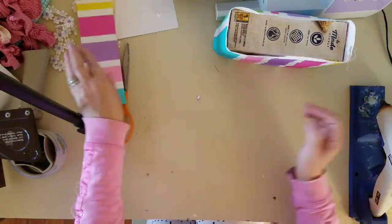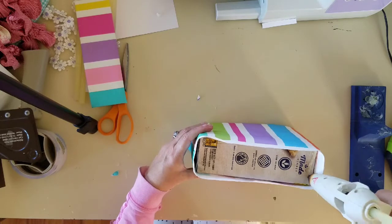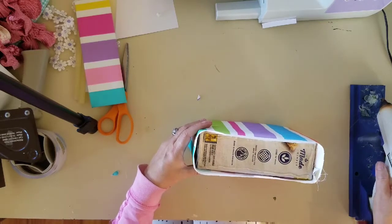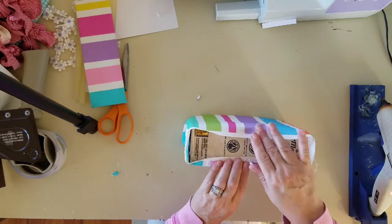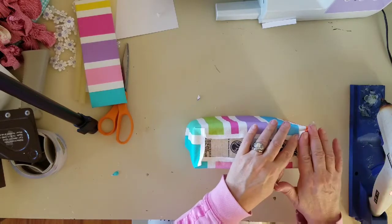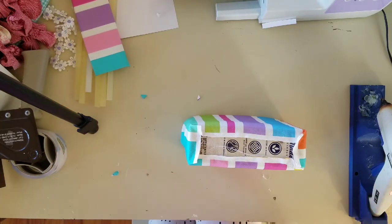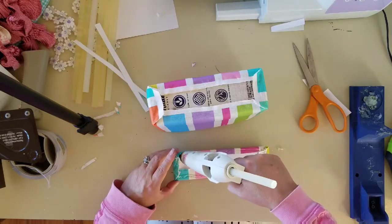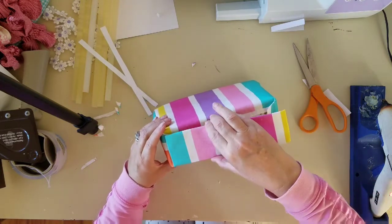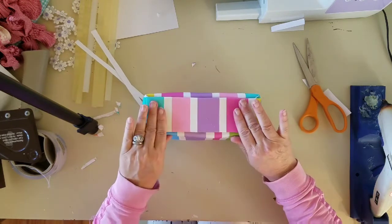I kind of like this fabric — it's my own fabric. I have put out a line of fabric in the past, and we'll be doing that in an upcoming tutorial to show you how. Here we are gluing the exterior fabric down onto the very bottom of the box. Trim it up, then with hot glue apply that cardstock that's been covered in fabric to the very bottom of the box. Just use the hot glue and a little bit of pressure.